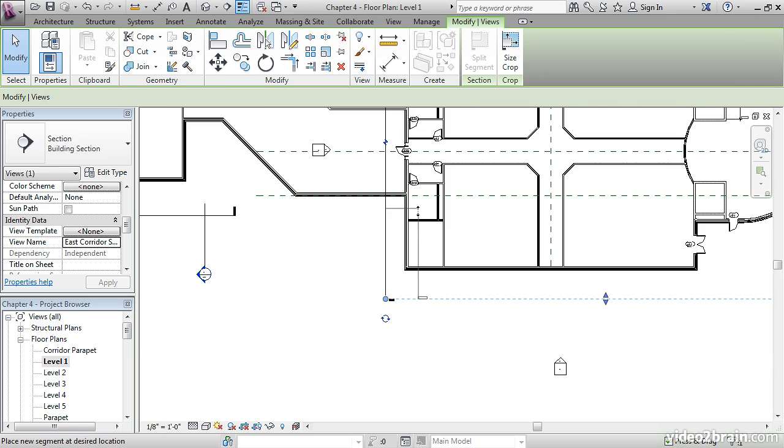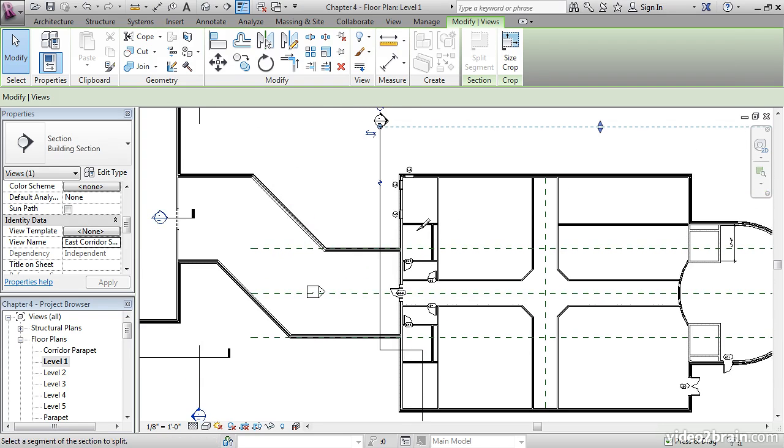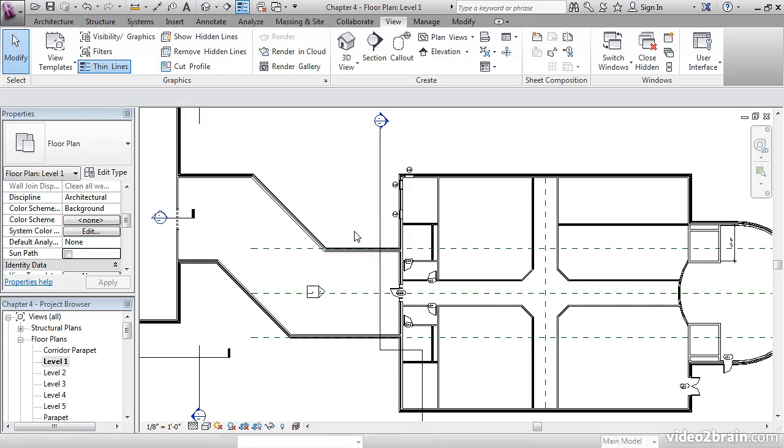Notice that I can move this section in or out. If I go above this slice, I can move the top in or out. What I want to do for this lesson is come down here and move the bottom in till we're cutting through that wall and into those rooms. Once you see that that's occurred, go ahead and pick that point. We could keep zigzagging this in and out, but for this example, we won't do that. Hit escape a couple times.